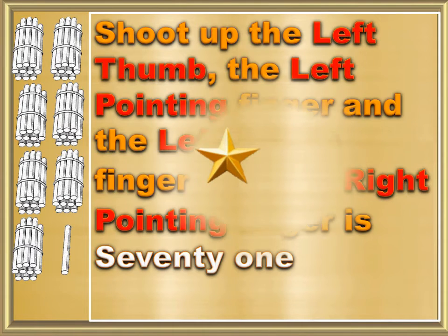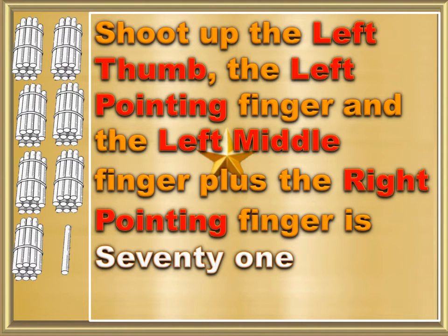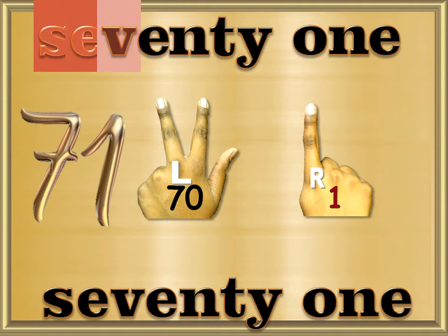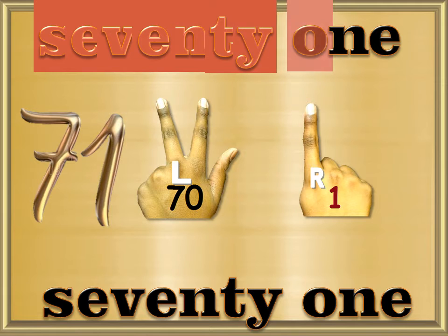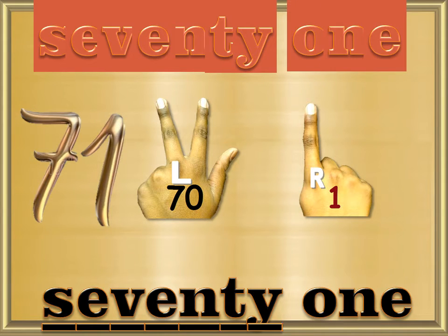Shoot up the left thumb, the left pointing finger and the left middle finger plus the right pointing finger is 71. S, E, V, E, N, T, Y, O, N, E. 71.